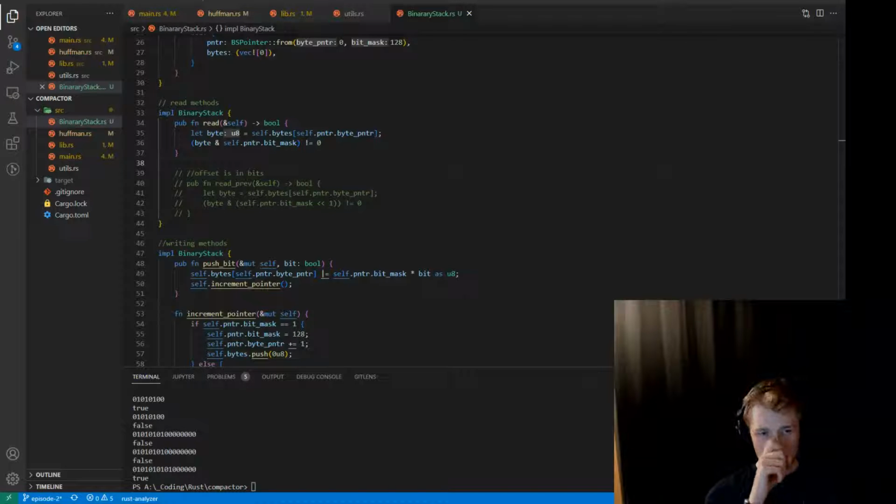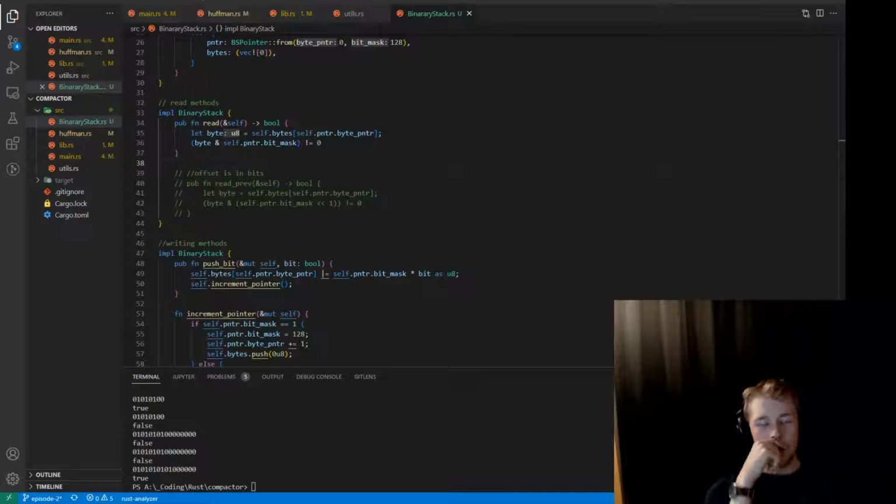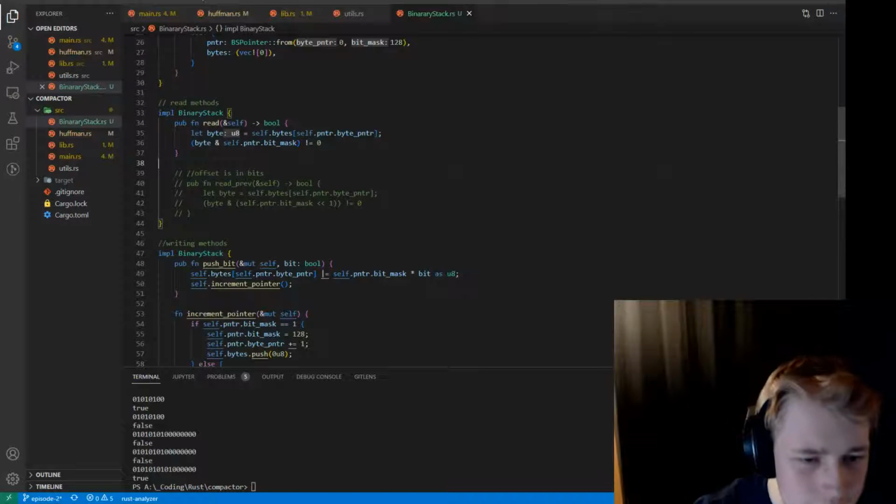So the easiest way would be, if you wanted an owned iterator, then you could just keep it and increment the read head, the read pointer, each time using the increment logic.